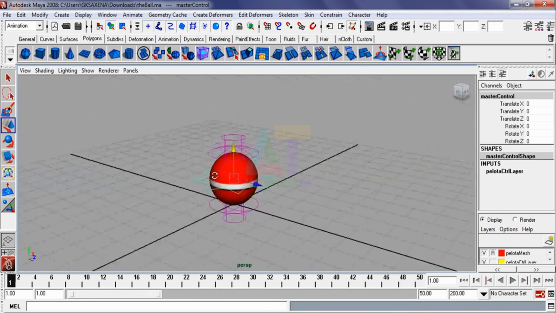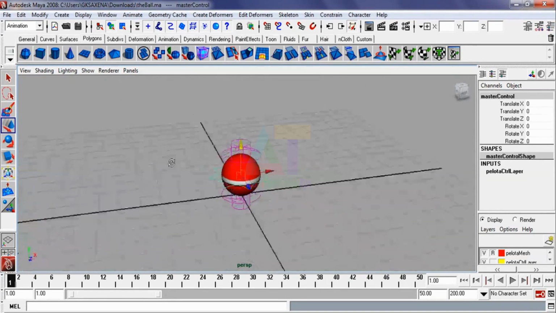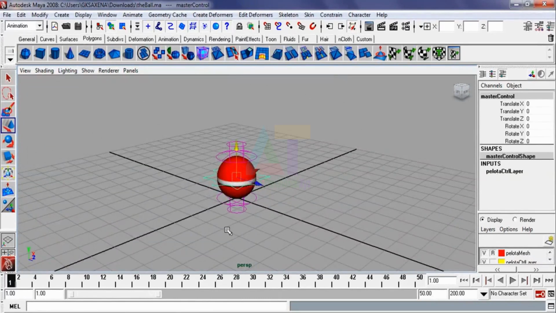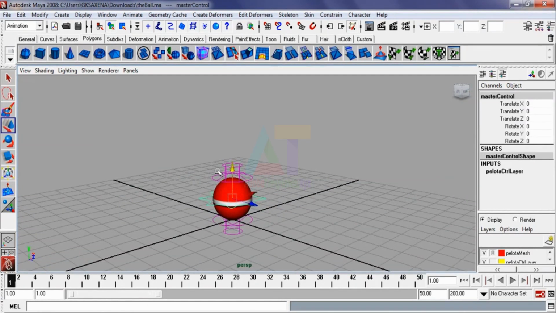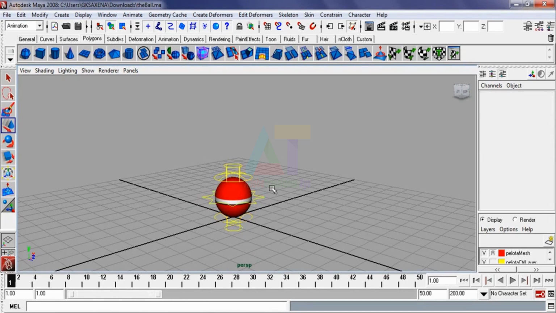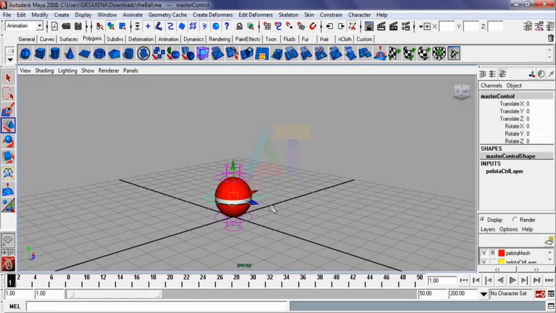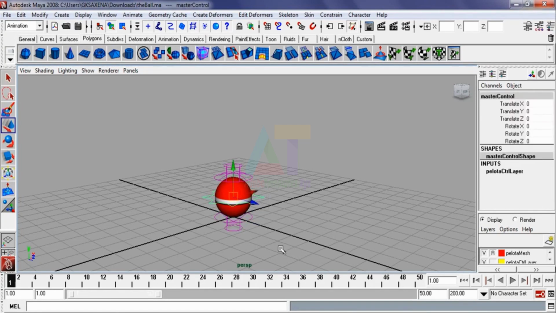Rigging is very technical and a very complex process, so this probably is the simplest example of a rig that you will see. So let's start animating this ball. First we'll make the ball jump, and then we will make it jump across the screen. To start with, we'll use this main controller. We'll always use this main controller to move the ball, and then we will use these to give character to the ball. So let's start.